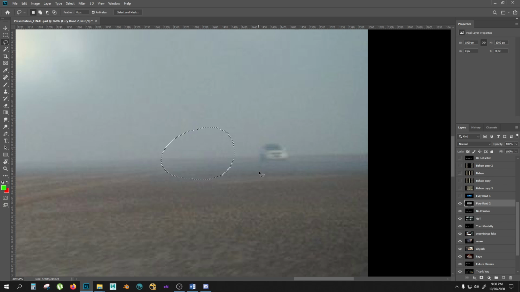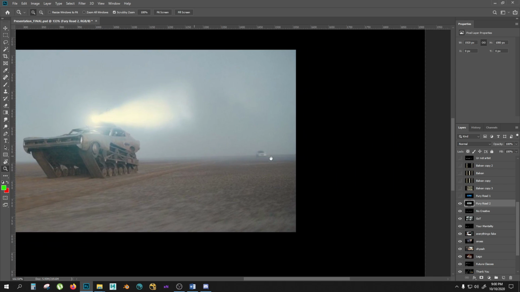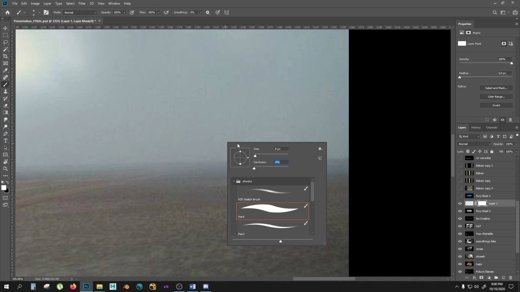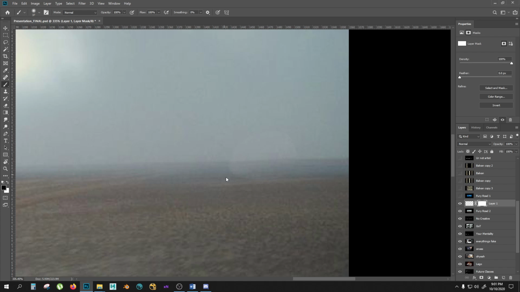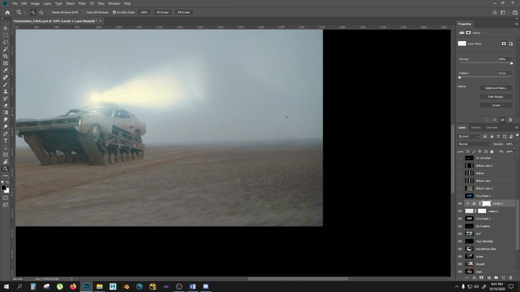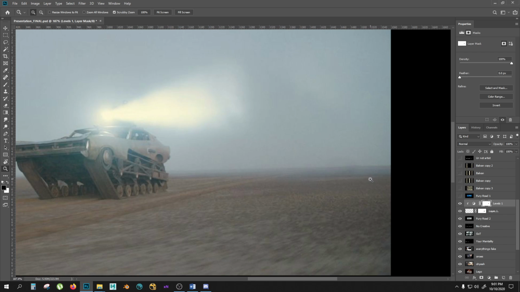They would probably be removed something like this. I would pick this piece of desert, or maybe this one on the other side. Copy, paste. Go here, just a little bit. Then blend it a little bit. There's a sharp border here. Then color correct. So basically you'd make a patch. I'm doing this very quickly, but I think you get what I'm trying to say.